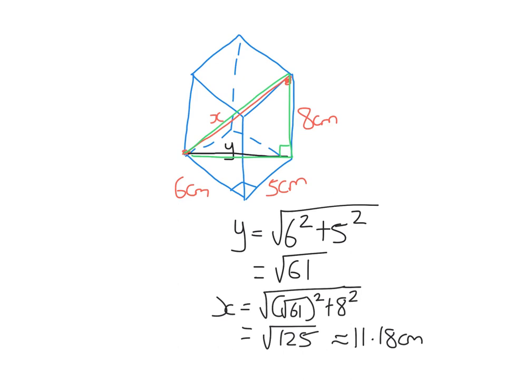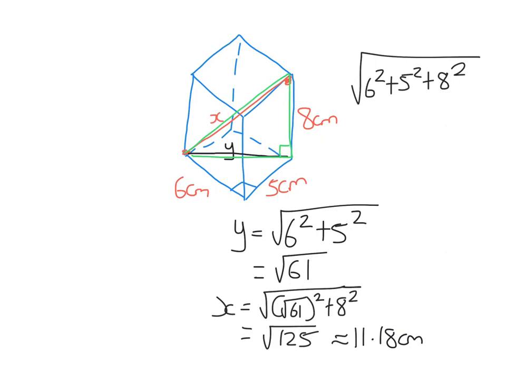Note, there's a quick way to do these kinds of questions when you're finding the diagonal of a rectangular prism, the longest stick that will fit inside a rectangular prism. What I could have done is just find the square root of the squares of the three dimensions. So I could have just gone square root of 6 squared plus 5 squared plus 8 squared. You can do that, and I would have got exactly the same answer down here. So that's just how you find the diagonal of a rectangular prism.